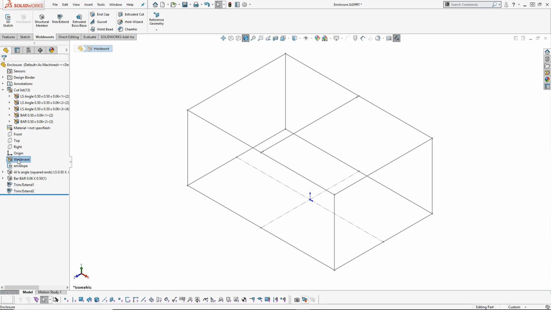Alright, so we have the weldment placeholder. As soon as we add a sheet metal item, we're going to then get a sheet metal placeholder, and we're going to keep those kind of separate. So if I need to do something in weldment, I'm going to roll back to this point, add, take away, do whatever I'm doing, and then make sure that all the sheet metal stays in the sheet metal area.